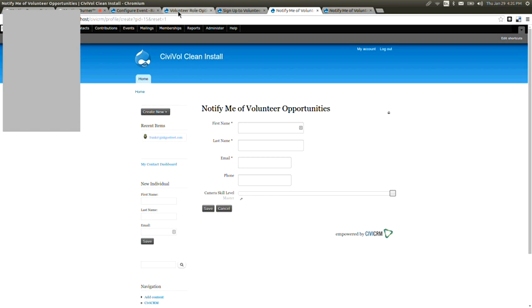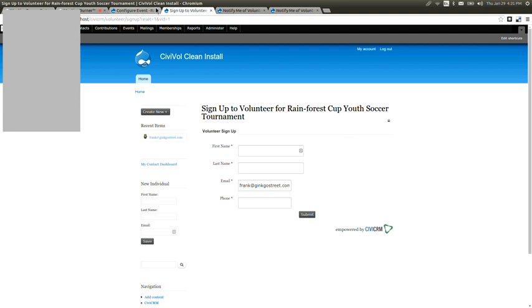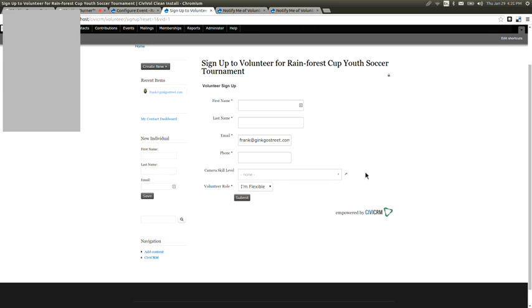In addition to that, when you create a volunteer opportunity, a sign-up form for that opportunity is created. And I'm going to go ahead and refresh this here. And so you can see on this particular form, I chose not to use the widget. So these are the options that you saw rendered differently. But what we can do here is we can have people tell us what they want to volunteer for. So you can match them up to their particular interests. So I might want to be a referee, and if I have multiple referee shifts available, that would show up here.